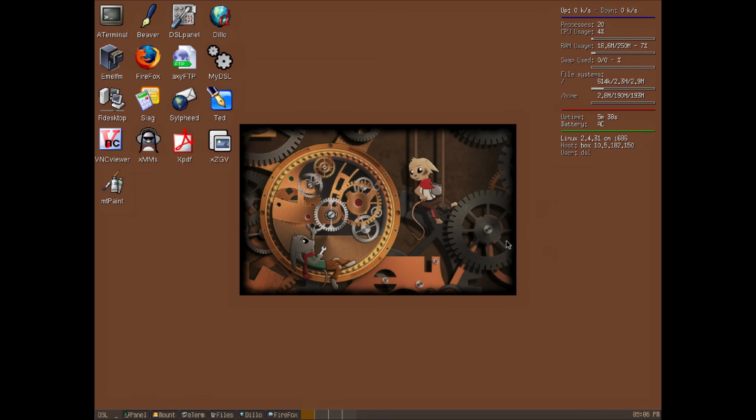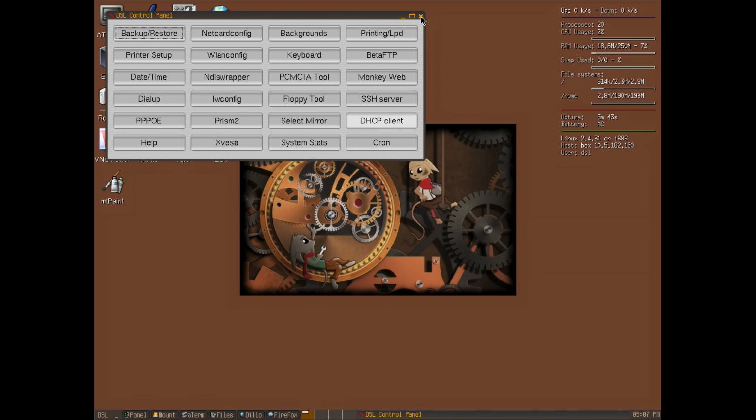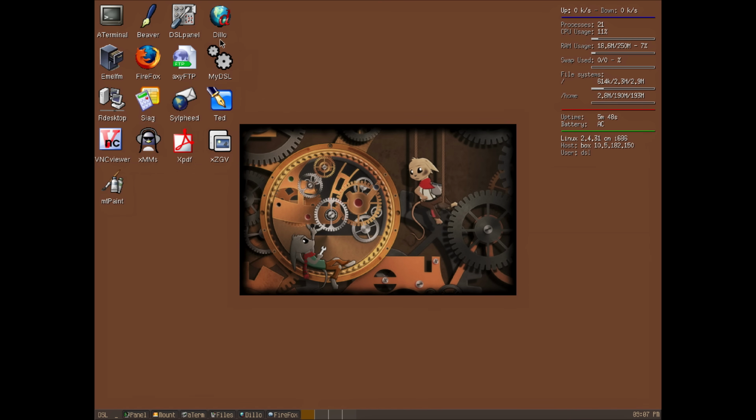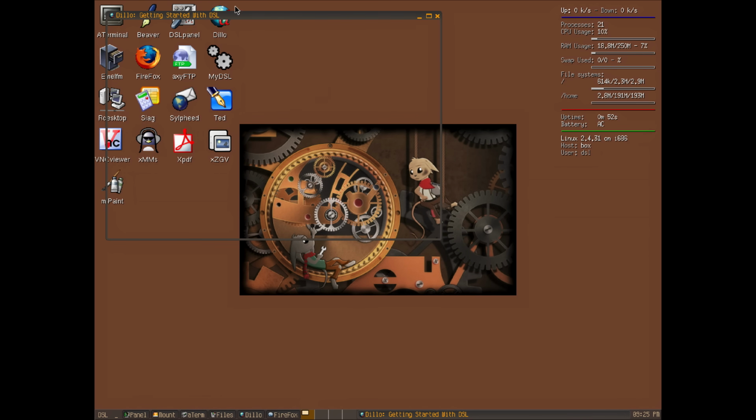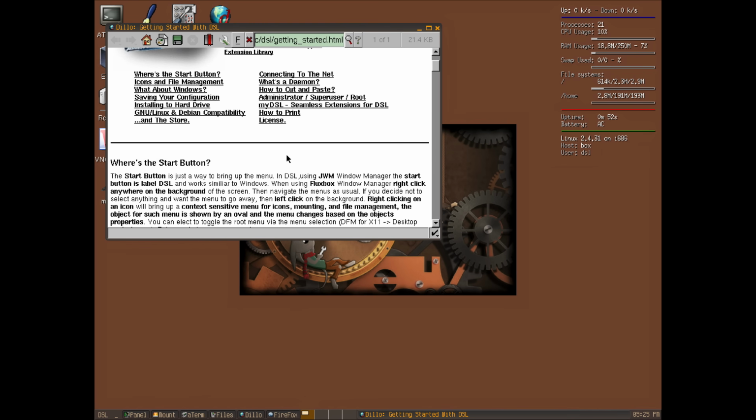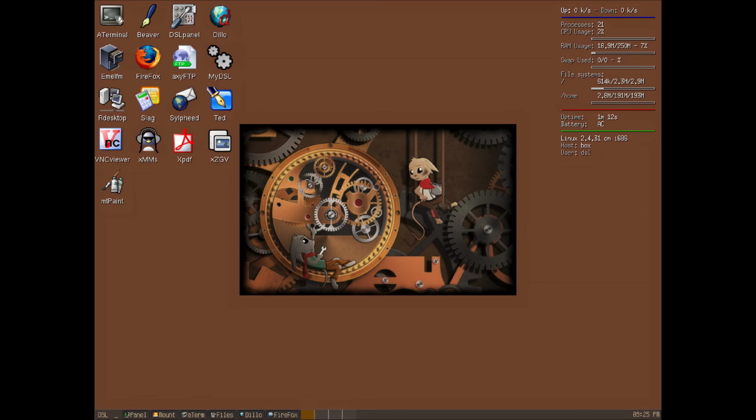So we have a wallpaper, we have some kind of a taskbar, start menu, control panel with a bunch of options, and we also have some applications. I see we have Firefox as well. Does it actually work? This kinda reminds me of something like Windows 98. And I actually want to find some information about this operating system. Let's try to find something. Let's open up the terminal.